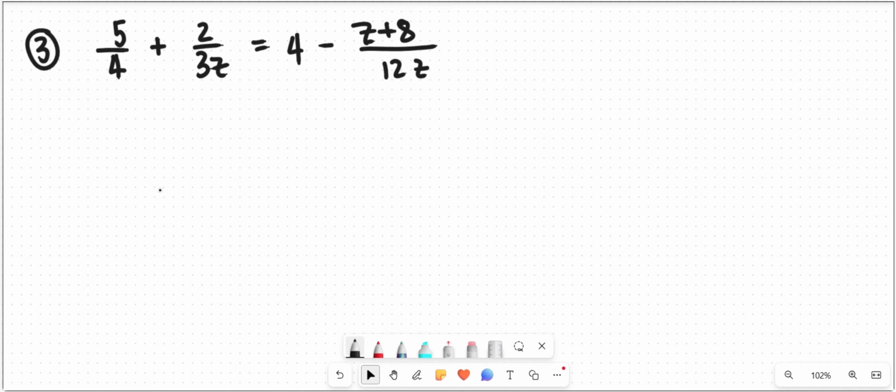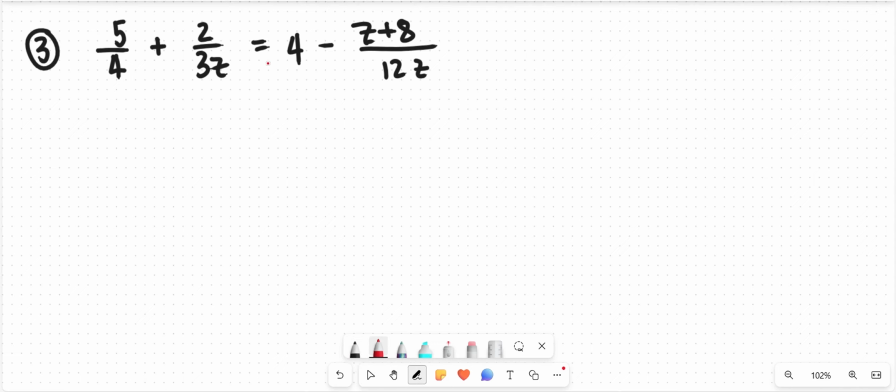And what we will notice that is different from the previous examples is that now we have a z in our denominator. So we have a variable in our denominator. So let's establish what our LCD is. Between the numbers, I can see that the 4 and the 3 can divide into a 12. So the 12 would be my LCD. The smaller numbers can divide into the bigger number. The bigger number is your LCD.